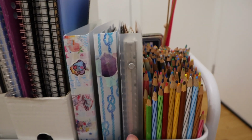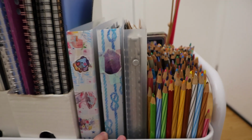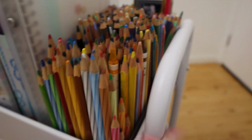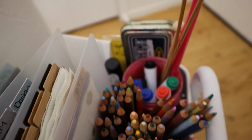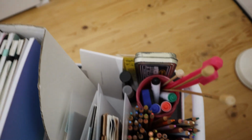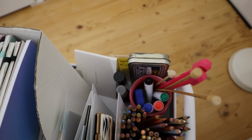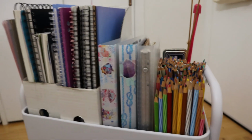But yeah, and then this one is just a spare one, which I am thinking it's either gonna turn into a notebook, a sketchbook, or a journal. Then over onto this side, I've got pencils, so watercolor pencils and then regular pencils. I've got my jar there with my whiteboard markers that I bought for school, so that's why I'm thinking it might be worth getting a whiteboard in here. And then I've got some knitting needles because I don't know where to put them. And then I've just got some random stuff back there, but things that I do use. So that is the first tray, or first shelf, I guess.